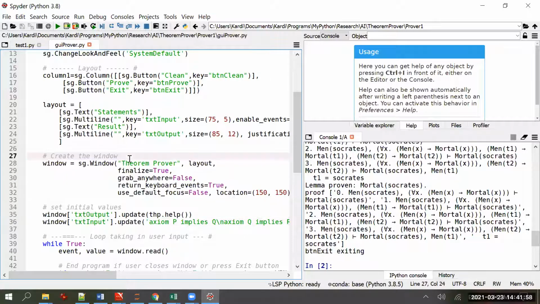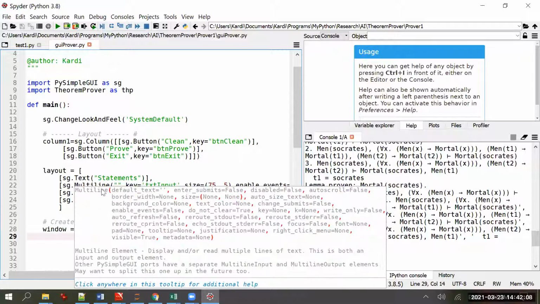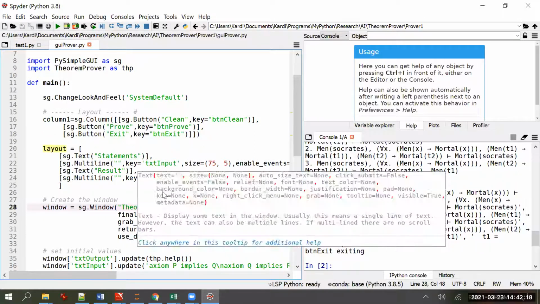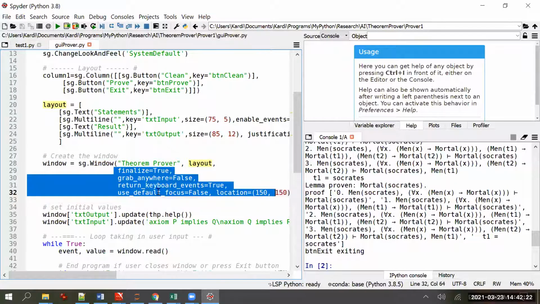The second part of PySimpleGUI is the window itself. Here you name it window, and then you call sg, which represents PySimpleGUI. This is the title of the window, and then you refer to the variable representing the layout. Anything else here is just optional.